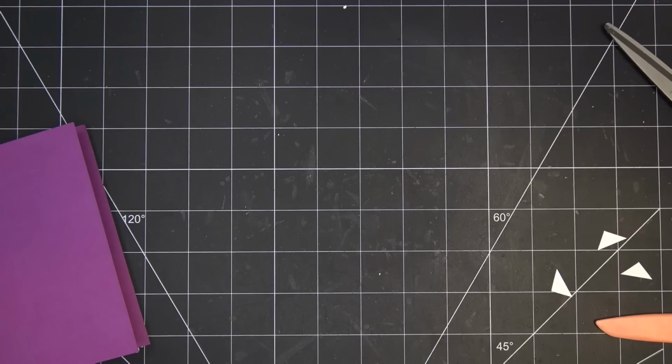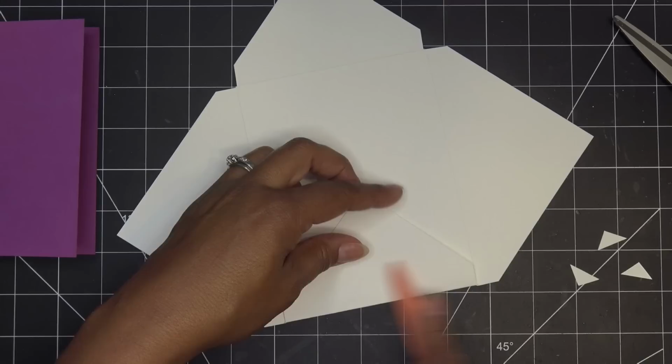Put it aside. All you're going to do is basically fold everything in, and you have your bone folder handy, which you guys know I always use my hands, but it does give it a nicer finished look if you use a bone folder.